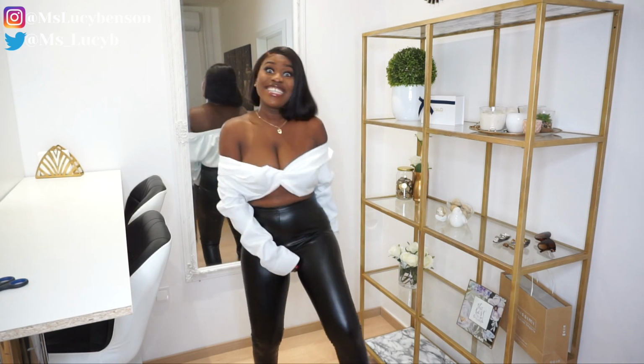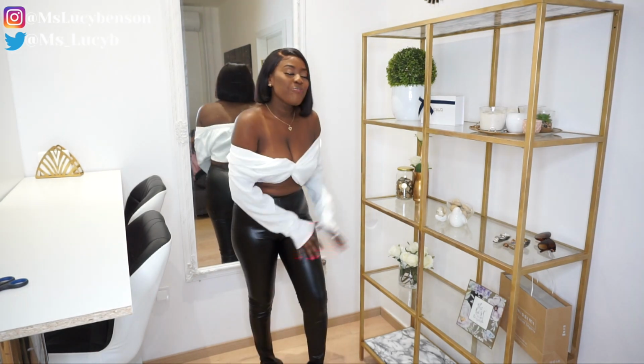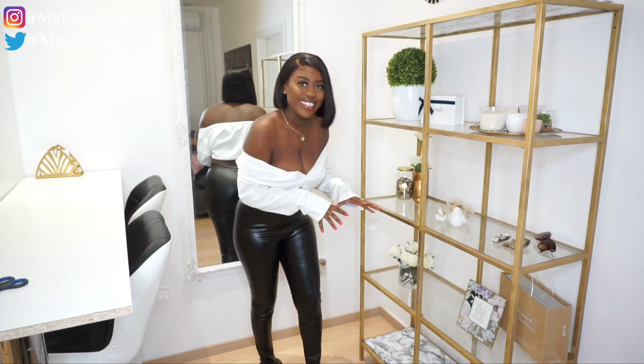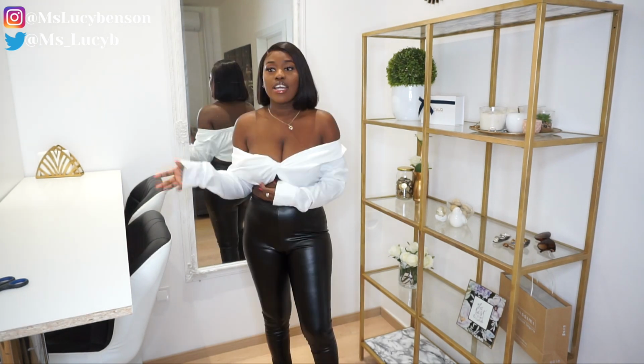This is how we do this thing. The thing just goes bam. I also got this split hem, faux leather type leggings. I picked these pants from the tall section of the website. You see how I broke it down? Because sometimes when I'm on camera, I don't know how to speak and put words together. Plus, I just had a little bit of wine as well, so my head is all over the place. I also got this in a size 10. I'm going to give each of these items a 10 out of 10.